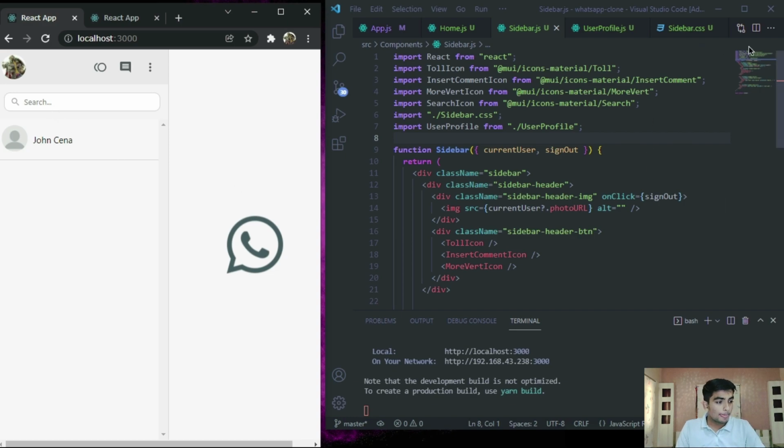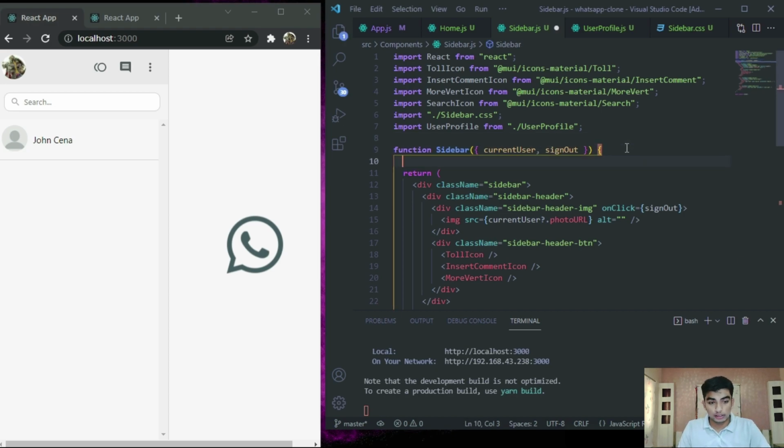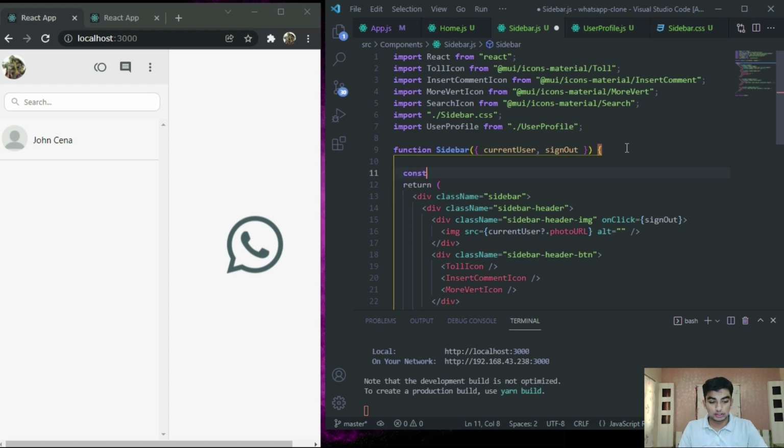So first of all we have to create a state here for all users: allUsers, setAllUsers is equal to useState, and import useState. I import it and provide the initial value as an empty array because all the users are stored in an array.